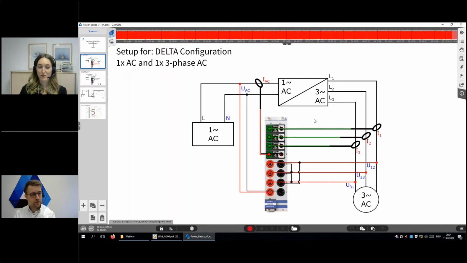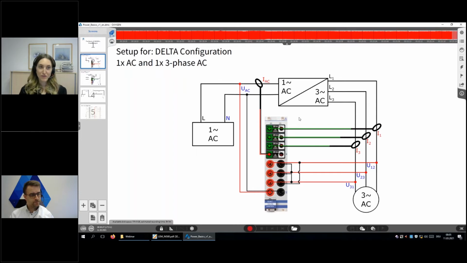Perfect. That's how you connect a three-phase motor to a power module of Devitron. In our example, our motor is very small, so we measured the current directly with our direct current input. That's special for Devitron. We have direct current input, which is a huge benefit compared to other power analyzers. In most cases in industry, we have to measure hundreds of amps, and therefore we would need current transducers. How do you use current transducers within oxygen?